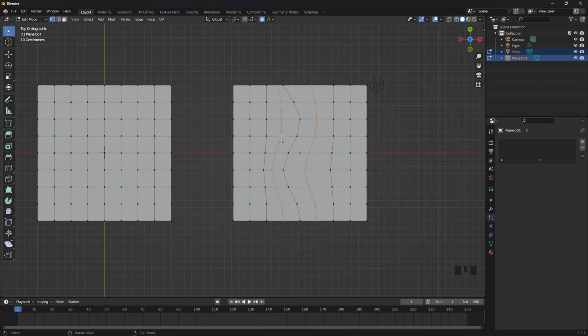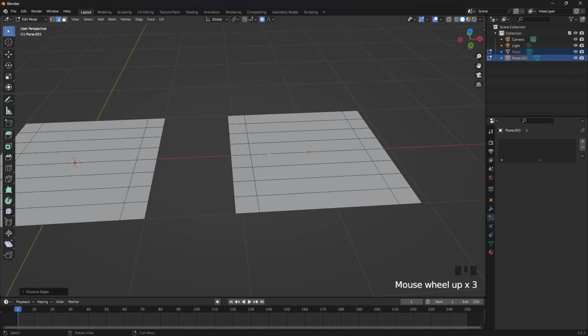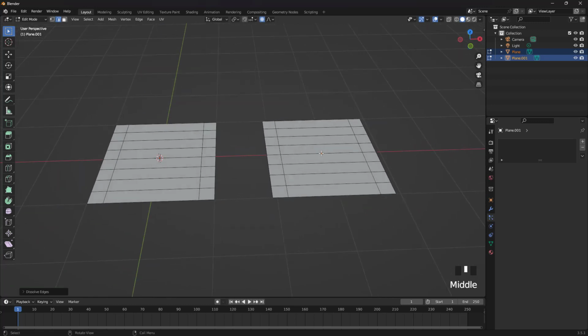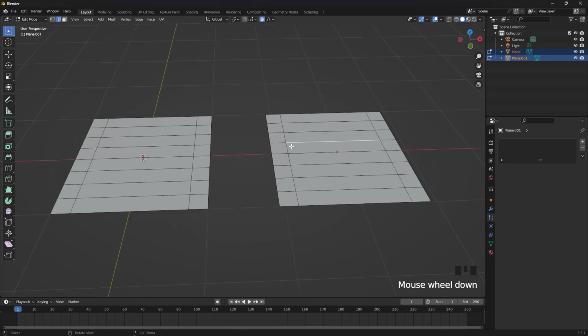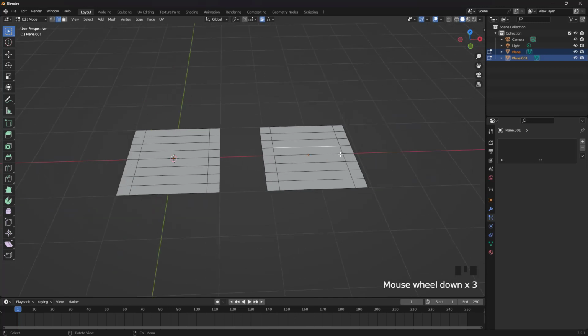So whatever you model, try to make it with as few vertices and polygons as possible. Another golden rule when it comes to topology is to model with quads. Quads means rectangles or squares, faces with 4 sides.